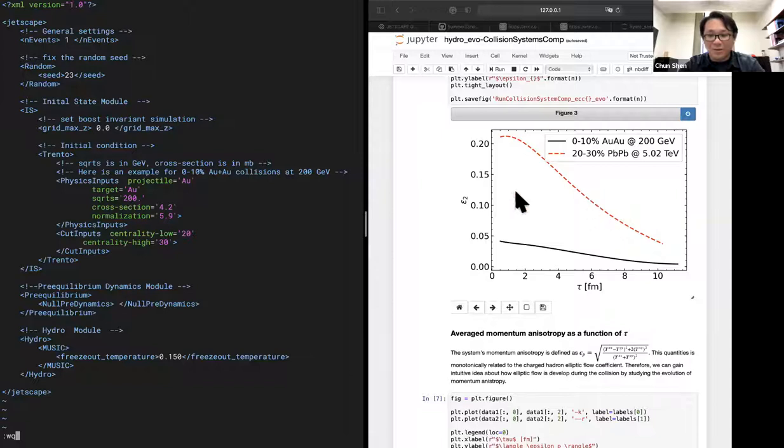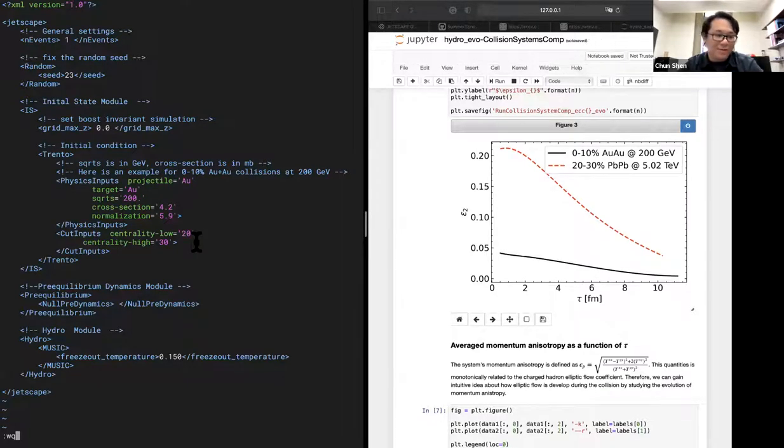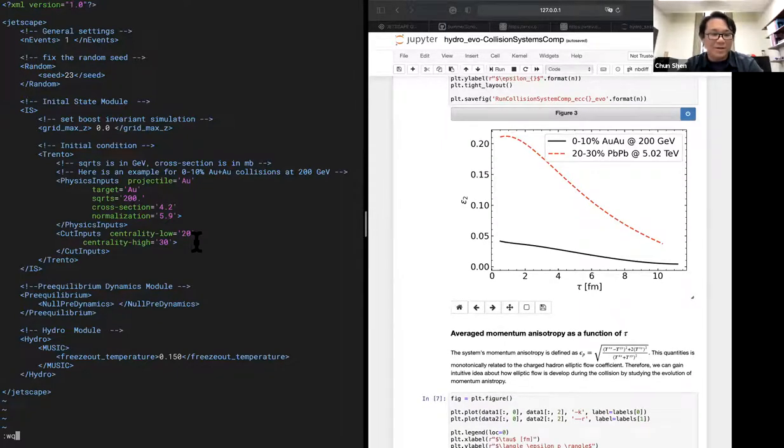And then you can use the script by changing the input file and make the comparison yourself. I think that'll be a good exercise for you to test this. You can run a few events to see how they fluctuate, because these are event-by-event fluctuating initial conditions. One event may not represent the overall conclusion, but you can run a few events to get an idea. I strongly encourage you to try it out yourself locally and see how the comparison looks. You're also very welcome to share the plots you generate on Slack with other students if you like.